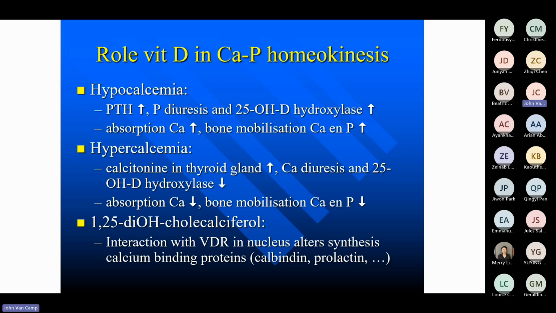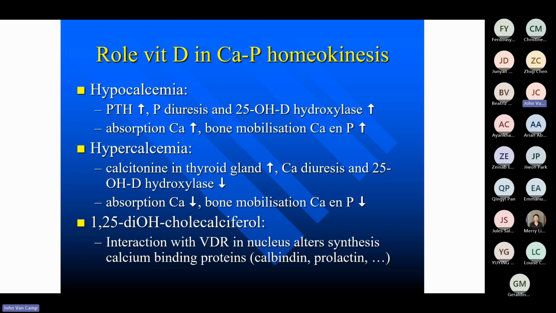This one goes to the small intestine. There you have the absorption of calcium. And at the same time, you have more mobilization of calcium and phosphorus from the bone. And we know that from previous lectures. So in this case, you can restore the original calcium levels in the blood.